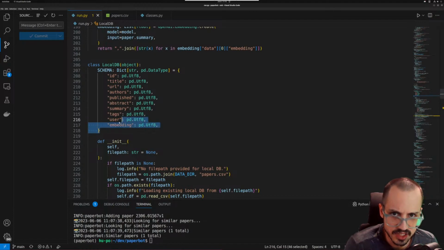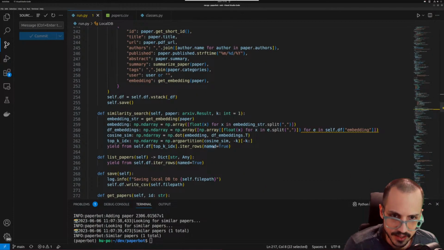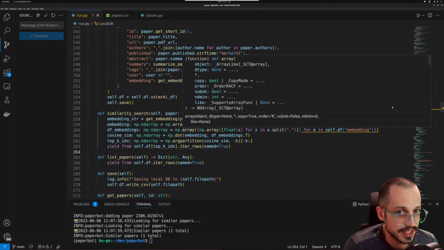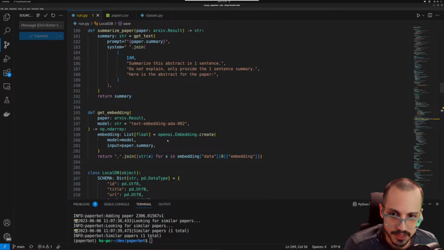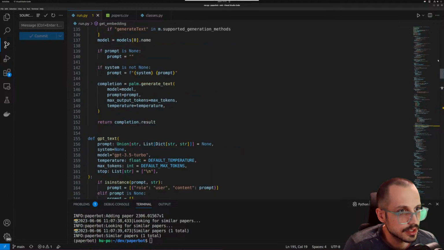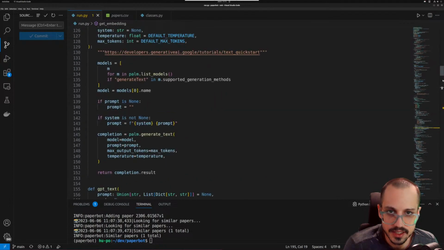It wanted to separate it out into different columns. So we ended up creating this very hacky workaround where we turn the embedding into a string and then store it like that. And the embedding that we're using is coming from the OpenAI embeddings API, which basically you can say openai.embedding.create, and then you choose the actual model you want to use to embed it, and that gives you the actual embedding. So those are a couple of the different things we did.